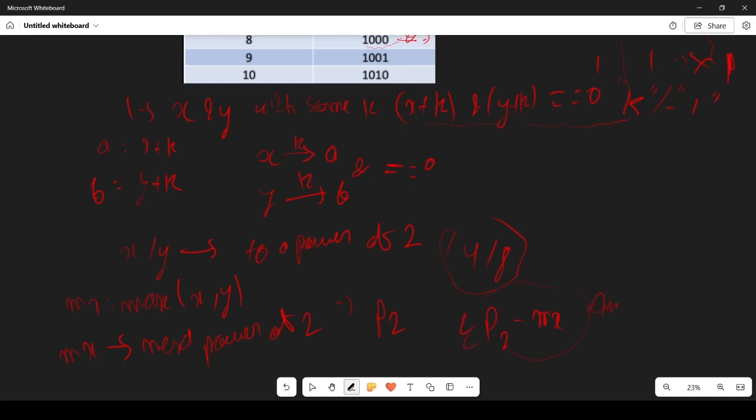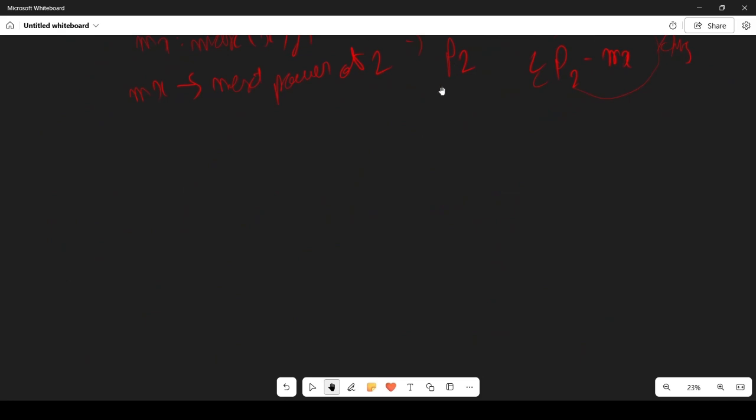This is the answer. Now, when is it not possible to achieve any of that? I think it's common knowledge now that if both the values are equal, if x equals y, even if you shift any one of the values to the nearest power of 2, so for example, x is 3 and y is also 3, even if you make x plus 1 4 and y plus 1 4, both are the same numbers.